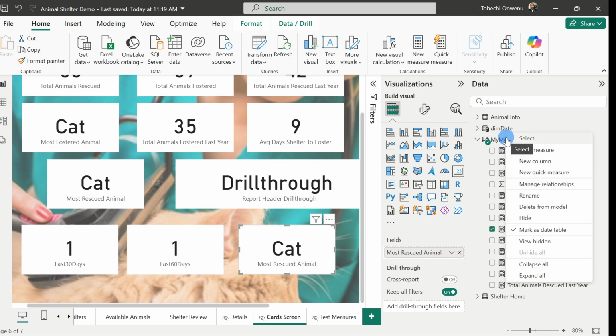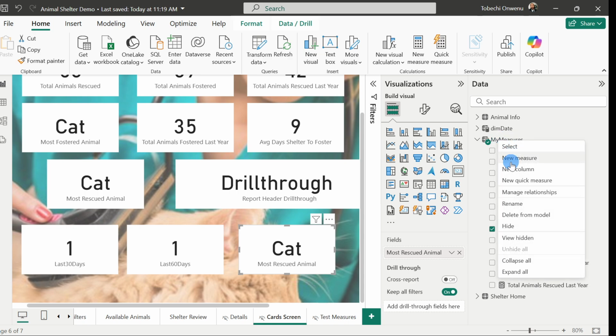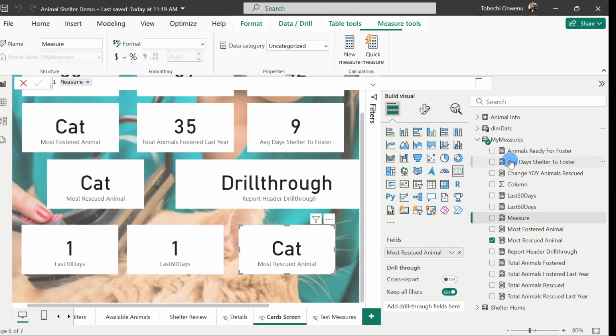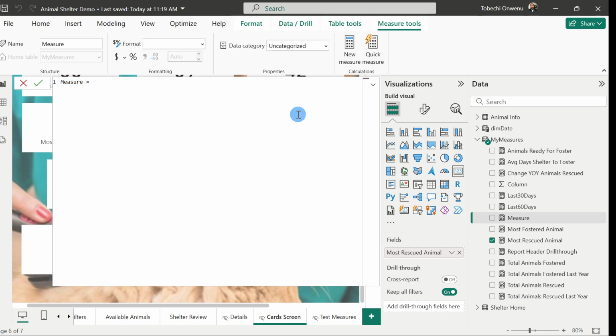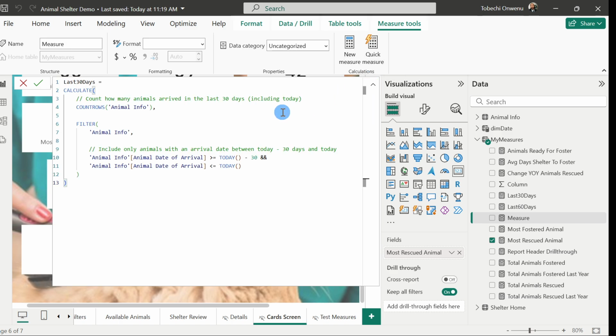The third one, add a new measure. Let's add that in there. This one should be for 90 days. I have a feeling I know why the second one is saying 1. But let's finish this one first.